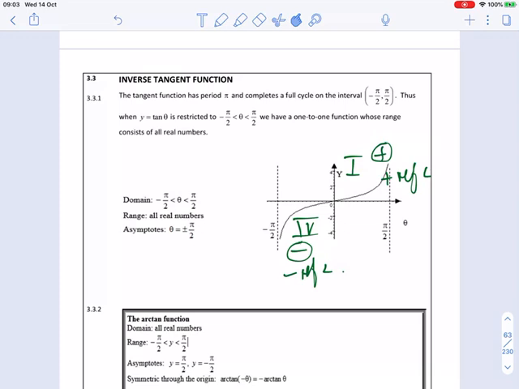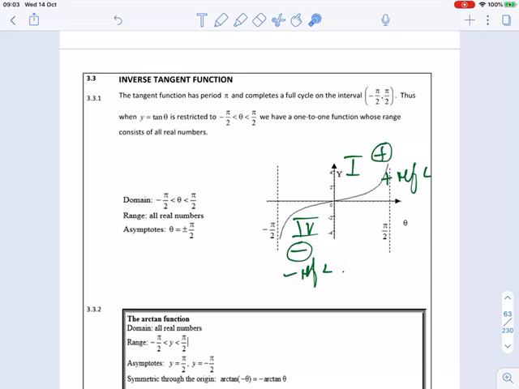MATD1544, and in this short recording we're just going to look at the inverse tangent function. Now we have discussed the arcsine and the arccos already. So this looks now at the arctan function, meaning giving us back the angle if we have the tan of the function. Now once again, the normal tan graph is a function, but its inverse will not be a function.